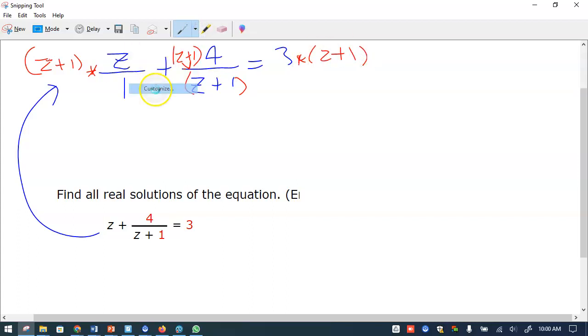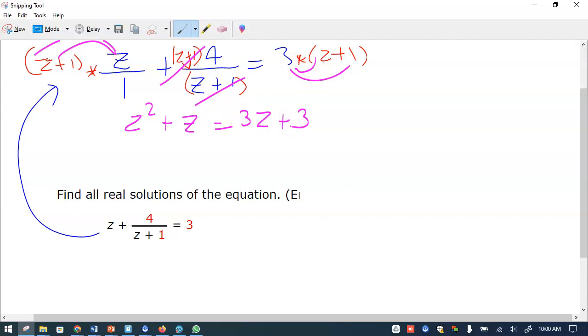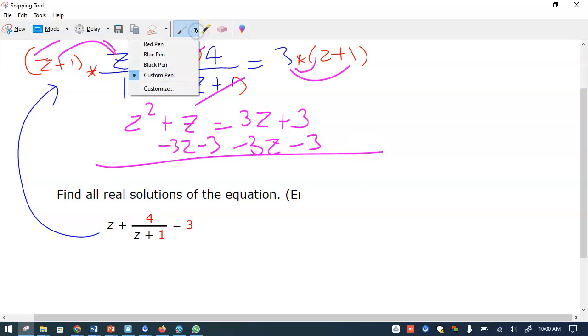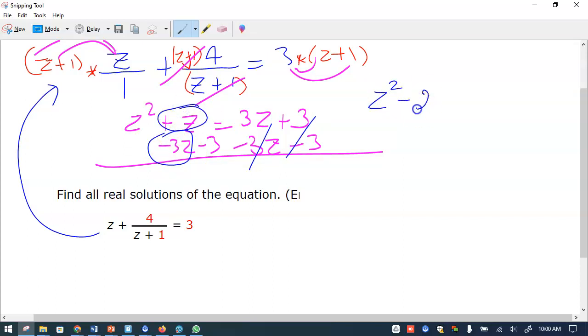That way we can cross out this z plus 1, and it goes away, and use the distributive property here. Z times z is z squared plus z. And here you use the distributive property again: 3z and plus 3. Get everything on the left side, so you subtract 3z and subtract 3. I'll write just below this minus 3z and minus 3. When you do that, this goes away and you get z squared, and this minus 3z and this plus z will be minus 2z. And there's a minus 3. I think I missed this plus 4, so that plus 4 has to be written down here. So this plus 4 and this minus 3 will be plus 1. And clearly this 1 can be split as 1 times 1.